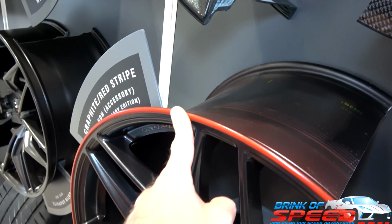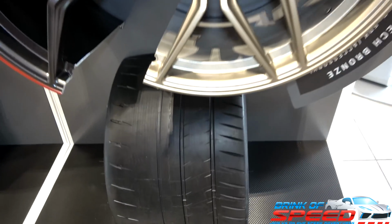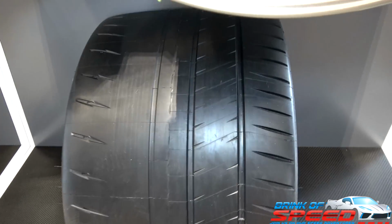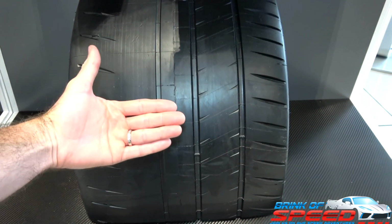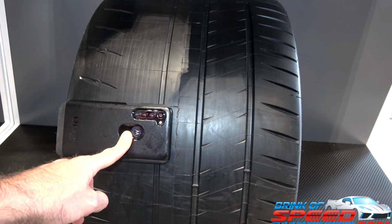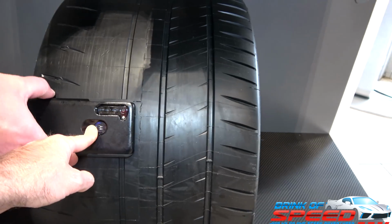I love the red ring around it. Just beautiful. There's a perfect view of that massive rear tire. It gives you a sense of scale on how wide. There's my hand next to it. I don't have a giant hand or anything. We'll take my phone here, so you guys can see this phone is probably about 7 inches, and it's almost double the phone. It's crazy. Big, fat tire.